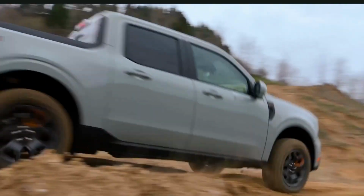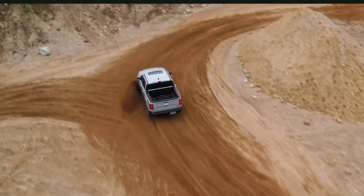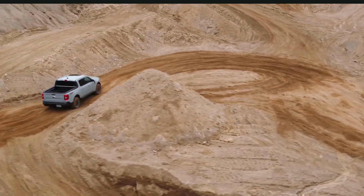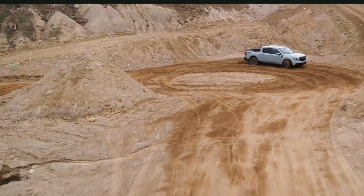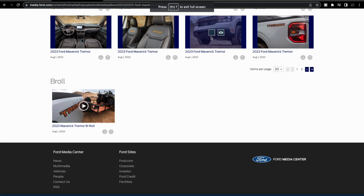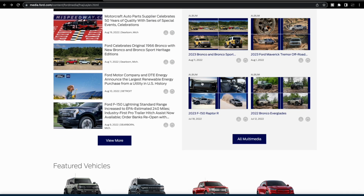You know, in factory trim, the 4-wheel drive EcoBoost isn't the best off-road. It needs a locking rear differential, but they added the locking rear differential, and it's a lot better than it was, I'm assuming, because without it, it was just hard to get over things, and it just needed some tires. So this is definitely an upgrade for anybody that's interested in the Maverick, a small pickup.